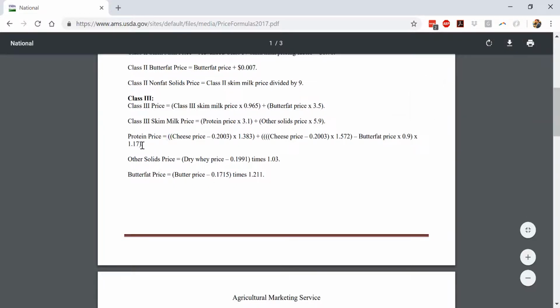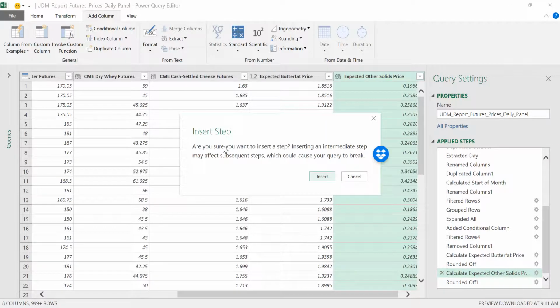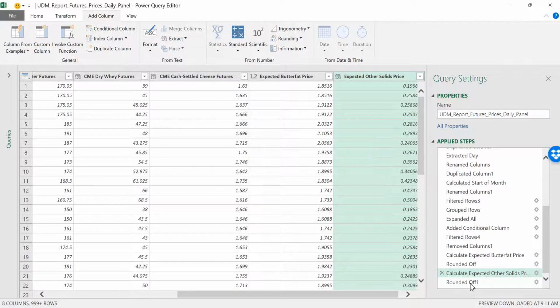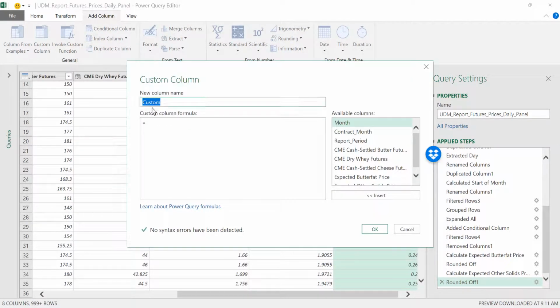I'm always concerned that I'll get the parentheses wrong, so I'm just going to copy this over, create a new custom column. Oops. After the latest step, we'll create a new custom column. We'll call it expected protein price. First thing I'll do is copy the formula from USDA.